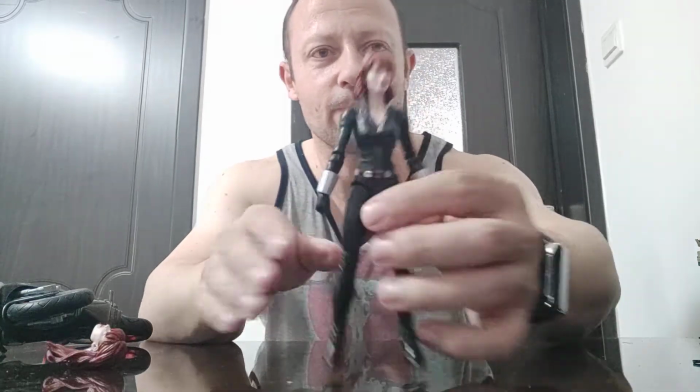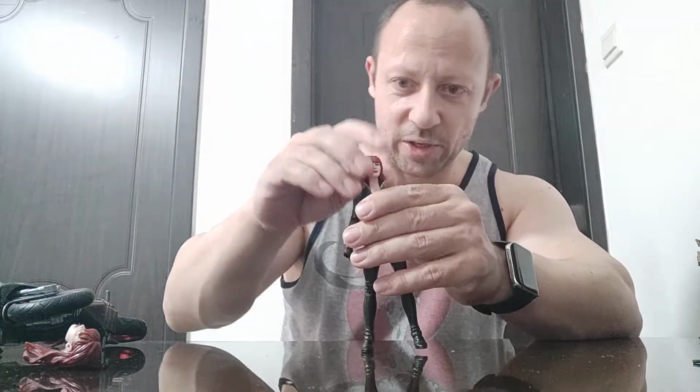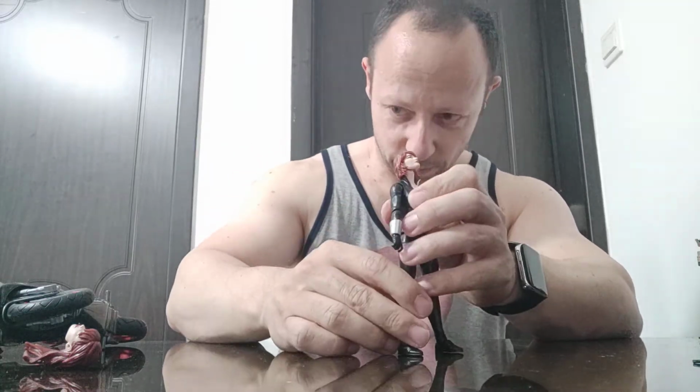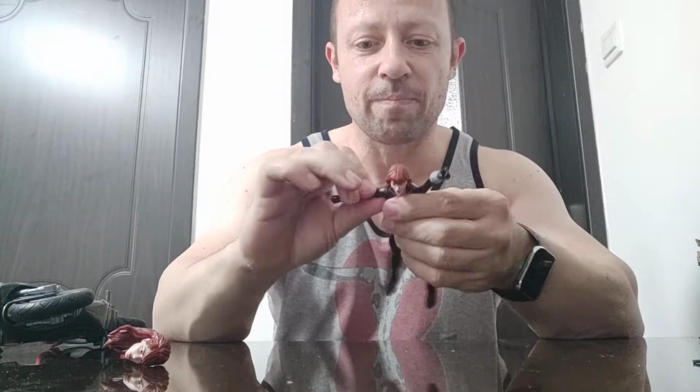Figure, let's have a look at the standard head. Looks almost like two different people the way they painted the eyes, but it's okay. Let's look at her articulation. So she has a left and a right. She has not really a side to side. Very good down, has to be said. Up is all right, but it'll be less with this head because the hair is getting in the way. Shoulders, really good. I can't do that. If I have the backs of my hands to see, I'm going to get like that high. She gets higher than me.